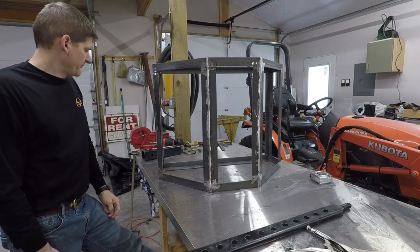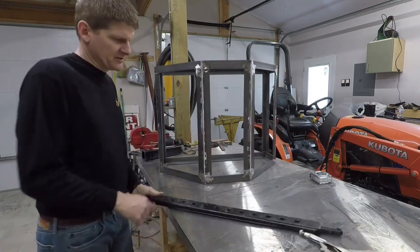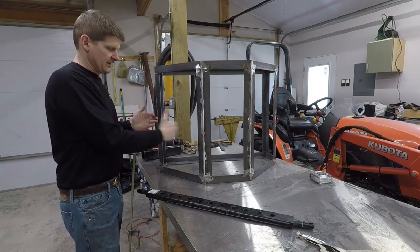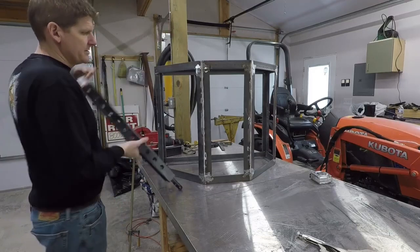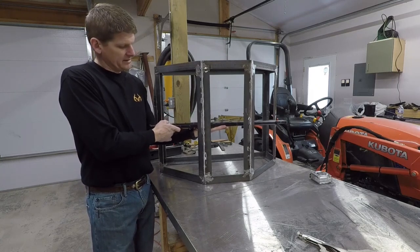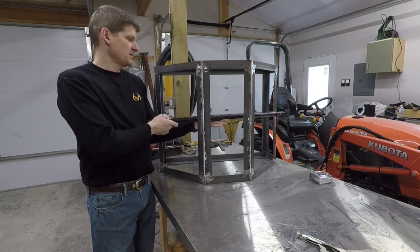And before I actually cut my plate and get it welded in, I've got this drawbar that I picked up. Rather than trying to figure out how to weld in pins and stuff, especially since I've got this 45 degree angle here, I'm just going to take this category one drawbar, and it's going to go through here like this to attach to my 3-point. My plan is, I think I'm going to keep this up 12 inches, which is basically half, as this whole assembly is 24 inches.